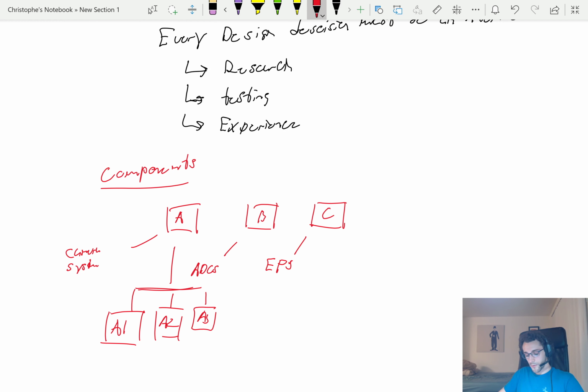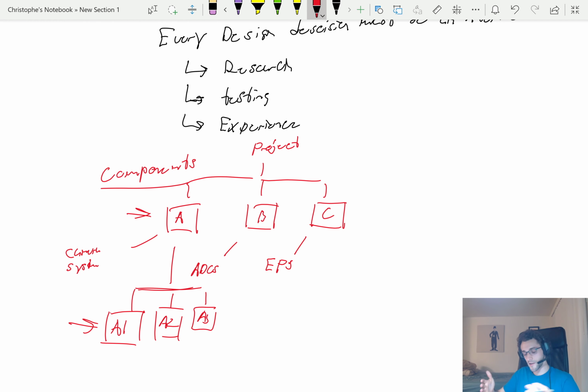So whether the parent represents a subsystem, an assembly, or the system as a whole, so like all of this would be your project.